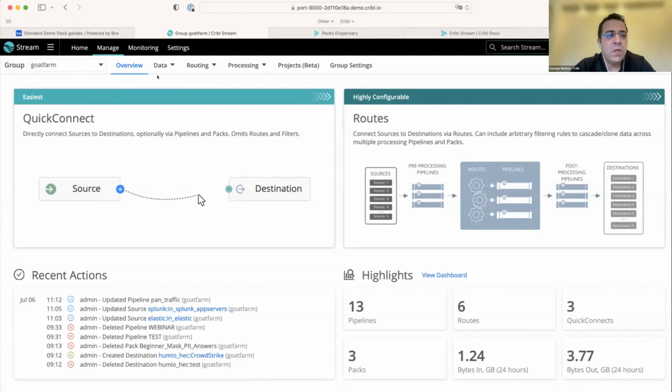Now, moving into the last use case for today, I'm going to talk about storing full fidelity data on a storage system. I know there was a question around whether we use our own storage, like storage from Cribl, or whether we provide any storage. The answer is no. What I'm going to show you is the ability to leverage third-party low-cost storage to store your data in a full fidelity copy, to store your data for a long period of time, for compliance, etc. But what is the trick here?